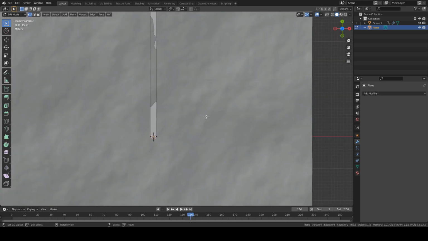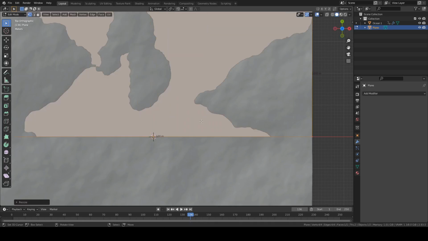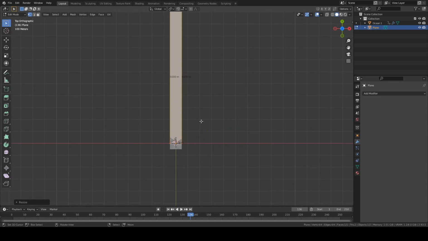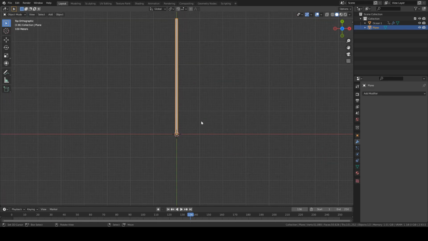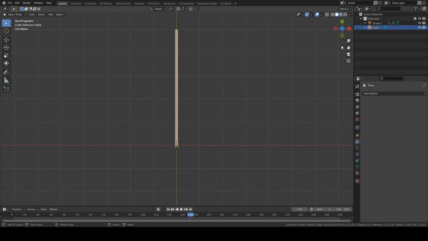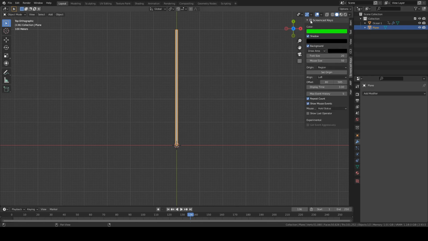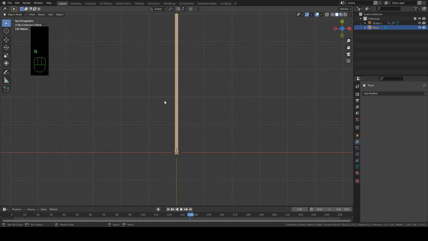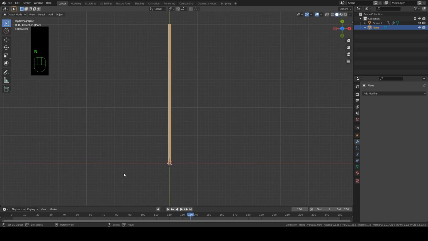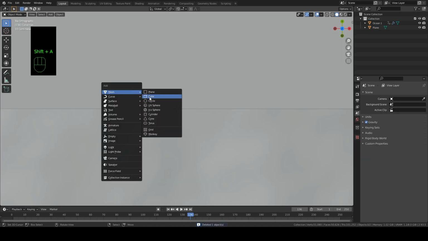Actually, it's really hard to see. So just edit mode, select everything with A, scale, X 50. Now I should be able to see when I zoom out. Yeah. There. And my screencast keys stopped working. There we go. So this is how big the ocean is going to be. This is 5 kilometers. Add in a circle.